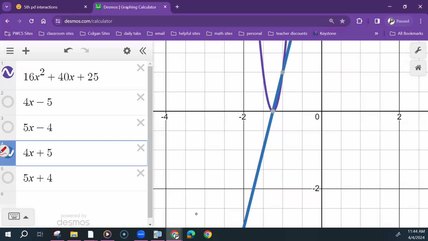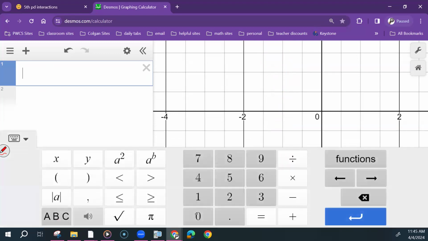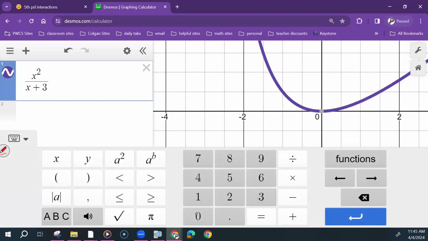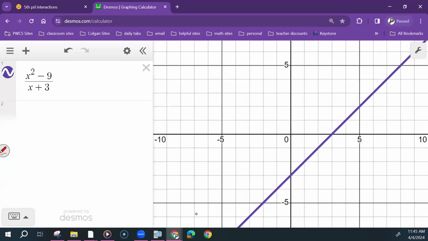Something else, I'm gonna go back to the number 7 we just did. I'm gonna put that in, but with x's, because you can only use x's in Desmos. So when you put in any of your polynomial division, whether that's multiple choice or not, put the problem in, it's gonna give you a line. If it was multiple choice, you could match that line to whatever your answers were.